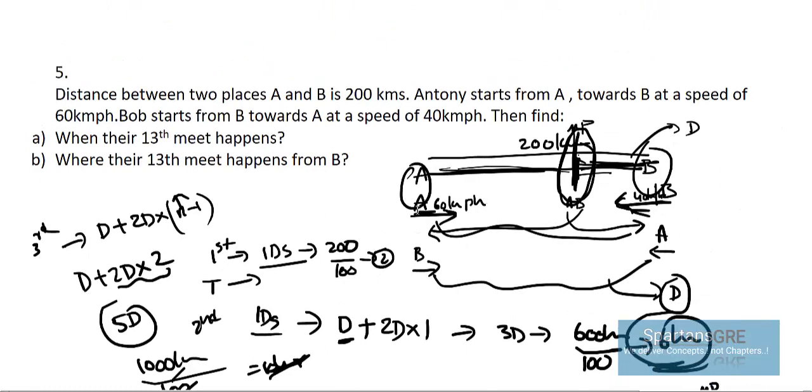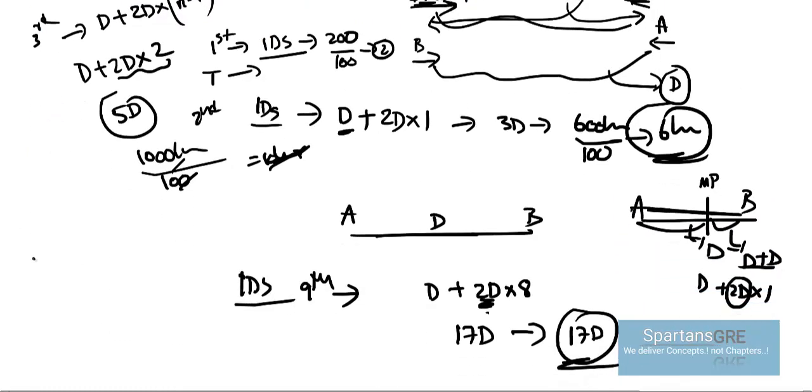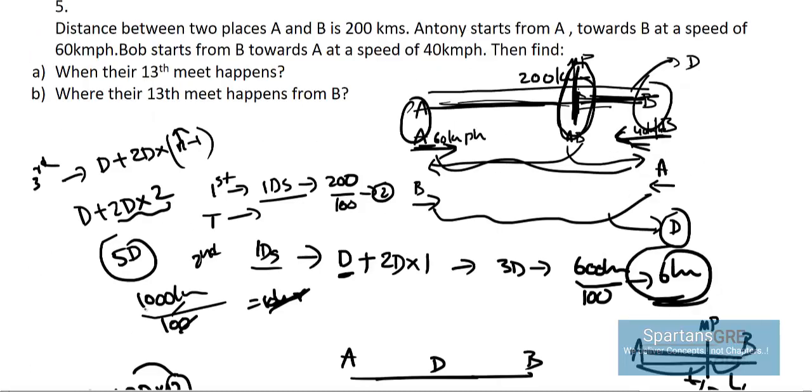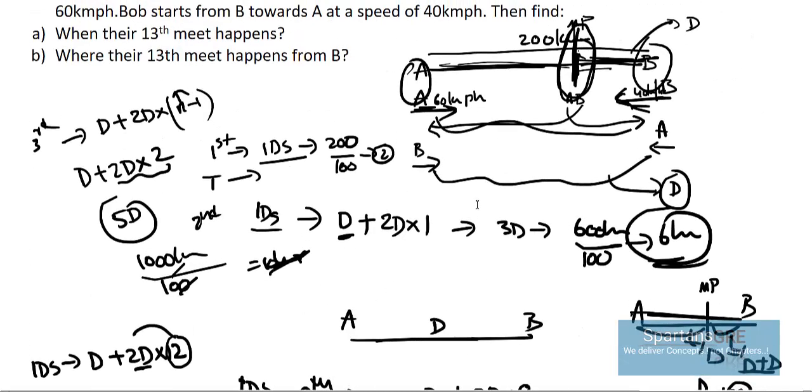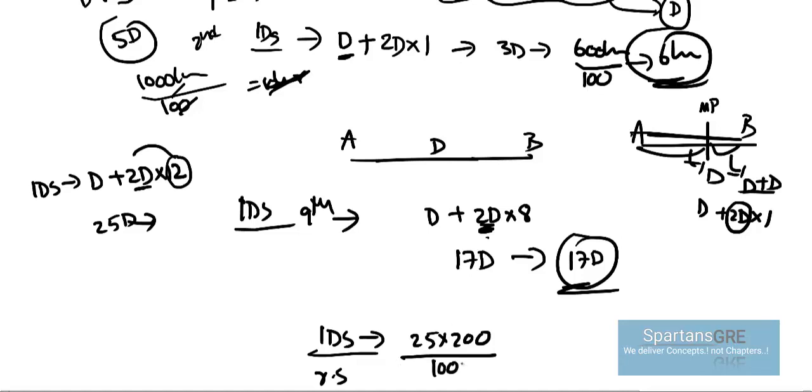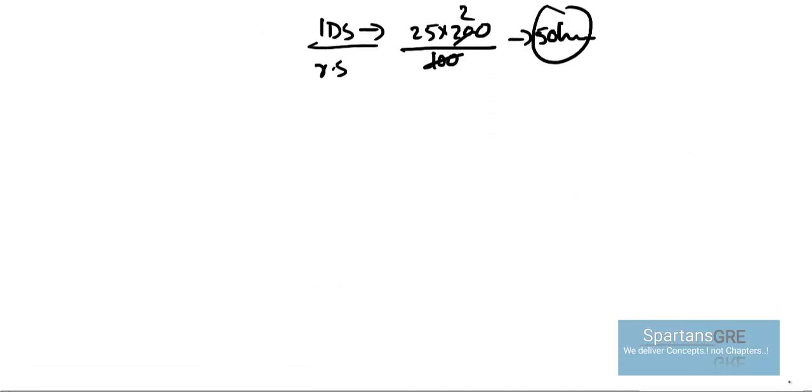Now our question is, when they meet for the 13th time. So how will you calculate the initial distance? The initial distance will be D plus 2D into 12, because for the 13th meet, they have to move 12 times from the first meeting. So this is how I told you how this 2D is derived and why we are putting one number less. So here it will be 24D, total 25D. D is nothing but 200 kilometers, right? So the initial distance is 25 into 200 kilometers, and the relative speed is always positive, since they are moving in opposite directions, that will be 60 plus 40, it will be 100. So this will be 50 hours. That means the 13th meet happens after 50 hours, right?